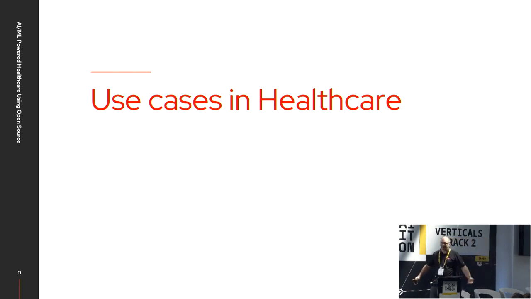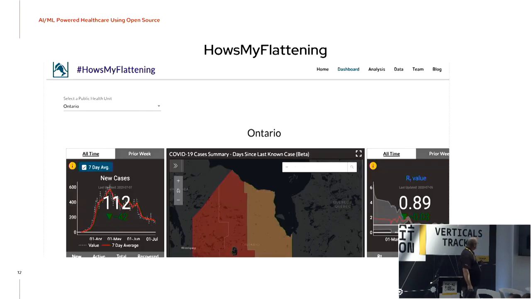I had to do this talk about Red Hat and our services and offers, but I'm pretty sure you will prefer this part about concrete use cases. So those are use cases I've worked on. So those are for real. It's not a demo or anything. So let's review that. The first one I selected is how's my flattening.